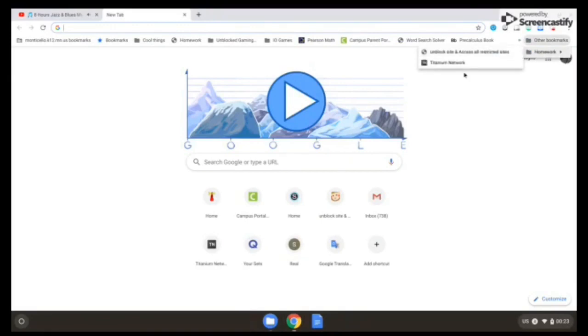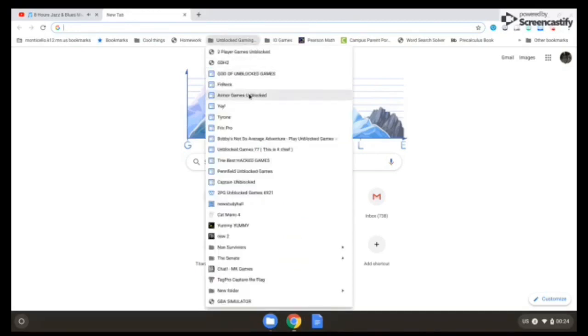The only other thing that I really wanted to show, and it's not too important, but I have also got an unblocked games list I've been collecting for a super long time now. If you really want to see any of these, I'll give you some of the best ones right there. They're Google Pages. They work the best, to be honest. But if you want to see the whole list, you can just leave a comment and I can show you them. This is also very useful. Game Boy Advance simulator. You can get all the Game Boy Advance games on your Chromebook. It's very useful in my opinion.